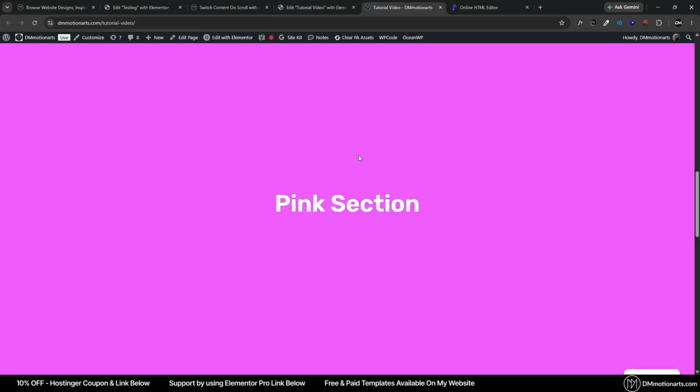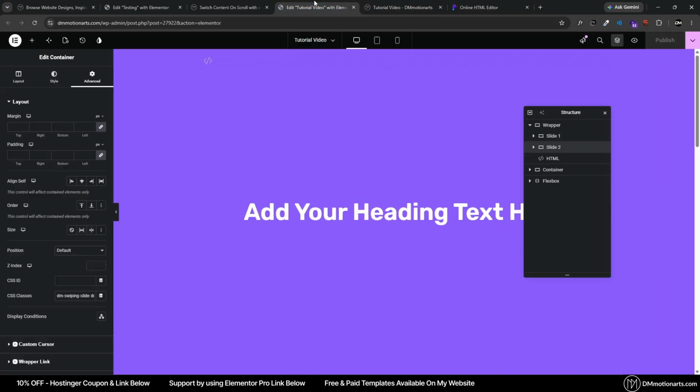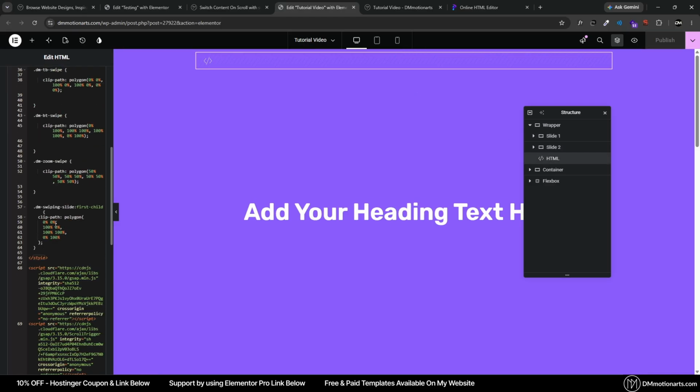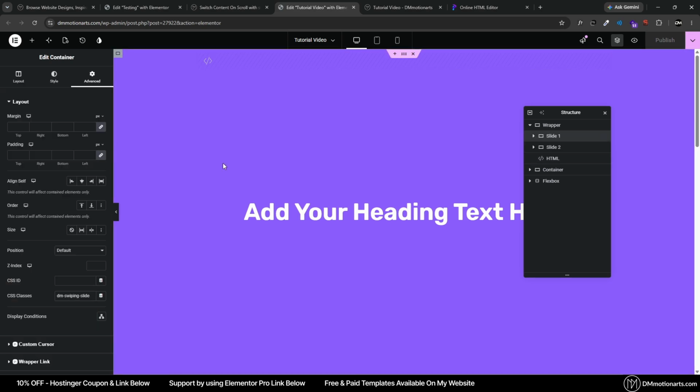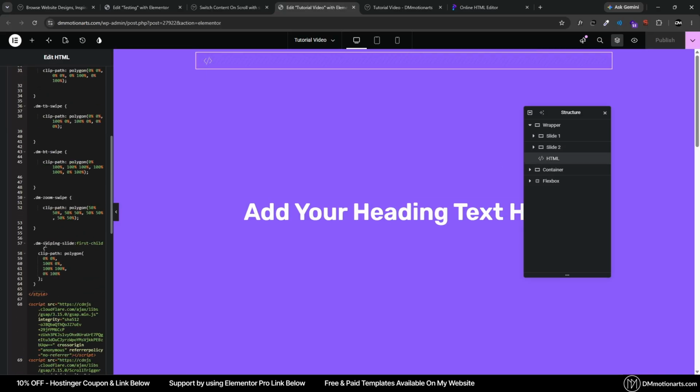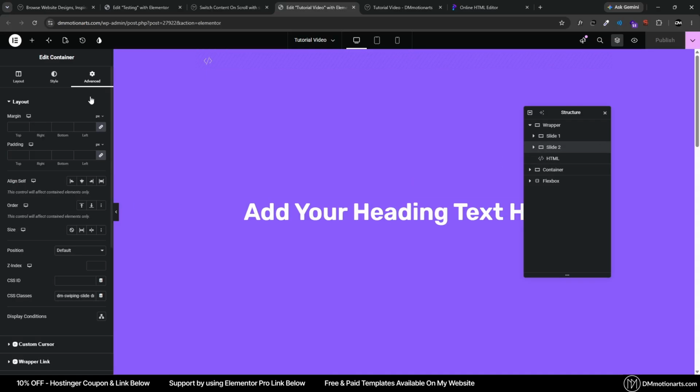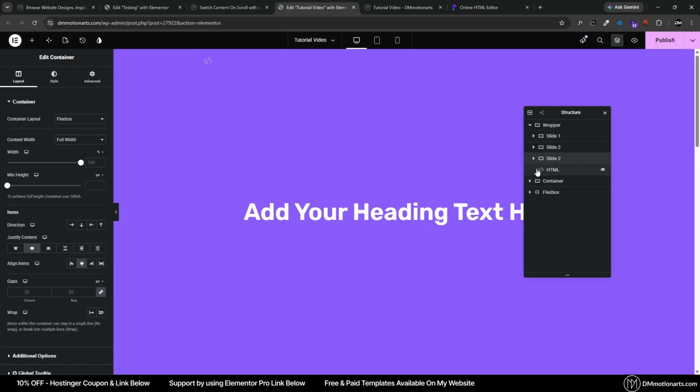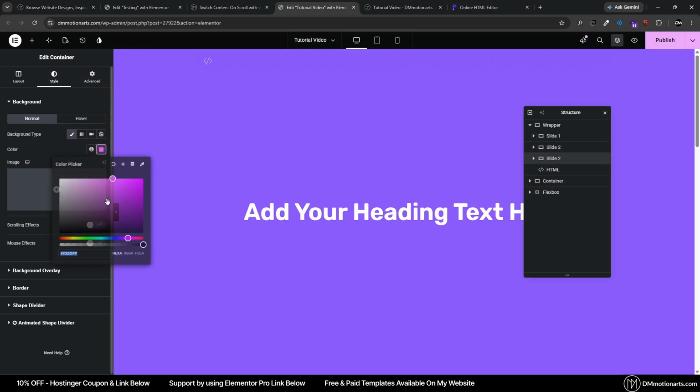And if you're wondering why it's not happening to the first slide, it's because we didn't give it a CSS class. And also in the code, if you go down, I've set this to first child, you could see. So the first child is already visible by default. So the first child is this one, then this is the second child of this CSS class. So again, if I duplicate this, let's say I turn this to something like a different color.